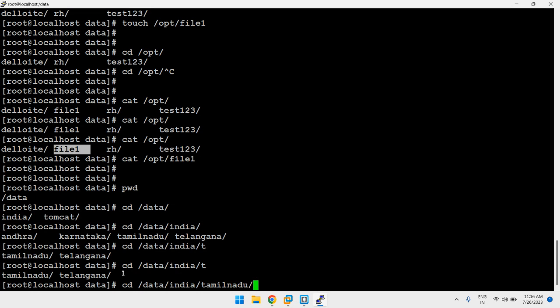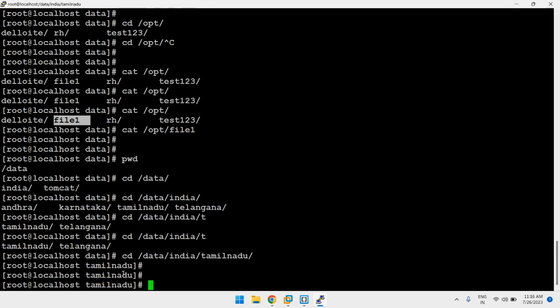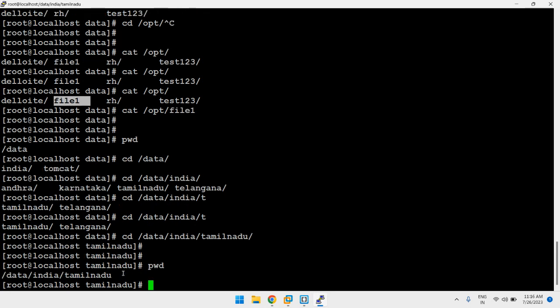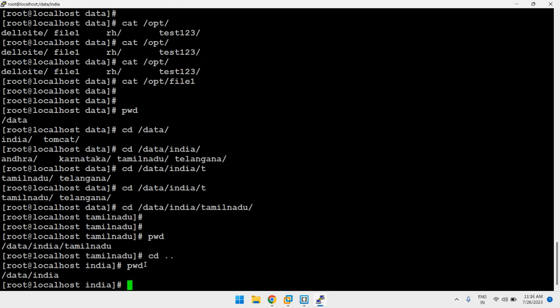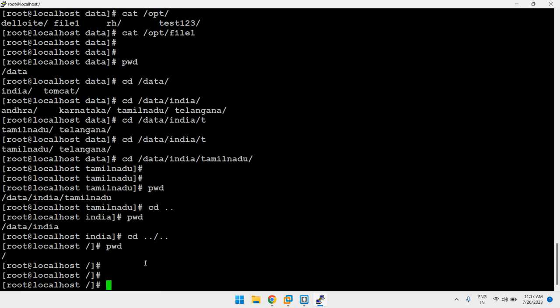For example, I want to enter into this directory, I can give enter, and it will enter into there. Where I am right now is /data/India/Tamil Nadu, right? So this is how you can jump from one directory to another directory. For example, I need to go back to India, what do you need to do? cd space dot dot, one directory back, it means I'll be in India, right? So for example, cd space dot dot slash dot dot, what does it do? Two directories back, India one directory back, data one directory back, it will enter into the slash, where I'm right now, inside slash.